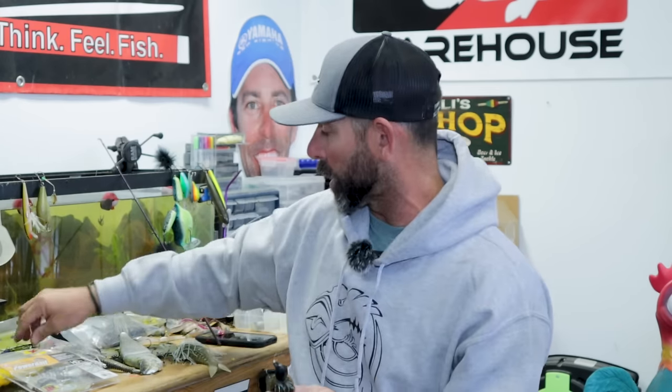Technique number two is another technique that I use a lot on a regular full-size jig or a football jig, and it's a technique called stroking or popping the jig. And I love to make this monster jig pop off the bottom rapidly and fall back down rapidly. Pop and fall. And when you do that, it looks a lot like a fish or a crawfish or a bluegill or a tilapia trying to get away, right, or injured.